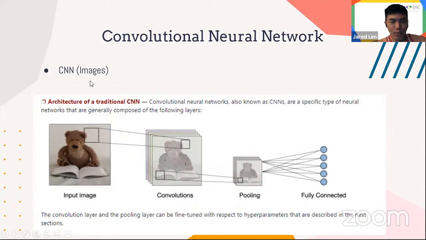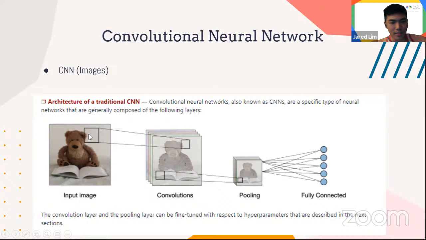So CNN is usually used for images, as mentioned earlier, and convolutional neural networks are specific neural networks that basically allow you to process images, because images have what you would call RGB channels. So you guys can go and read more about it.